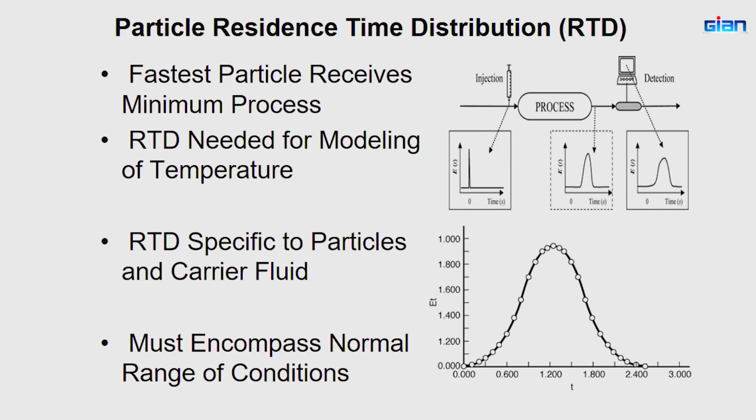So here we are getting into a little bit of food engineering or chemical engineering concept, the residence time distribution. Basically, the concept is, say you inject 100 particles, passing through a holding tube, and then you measure how many particles come through. Ideally, all the particles would come through at the same time, but this is almost not practical. This is more practical. So initially, certain particles are going to come through.